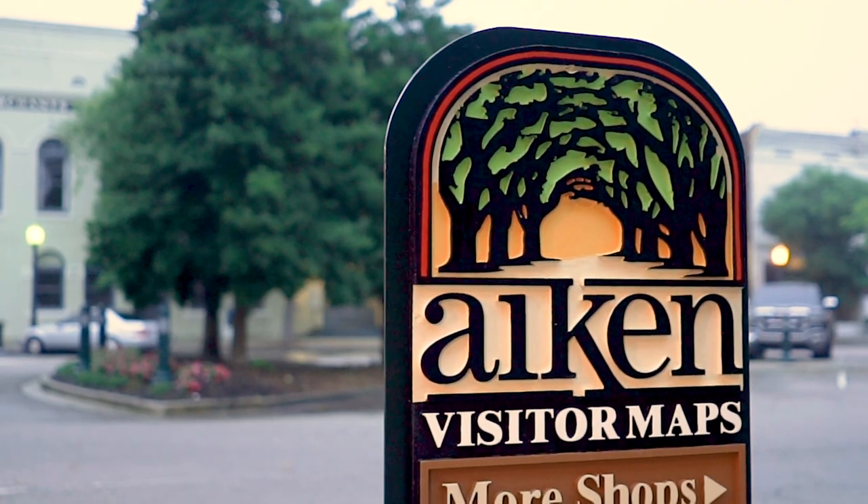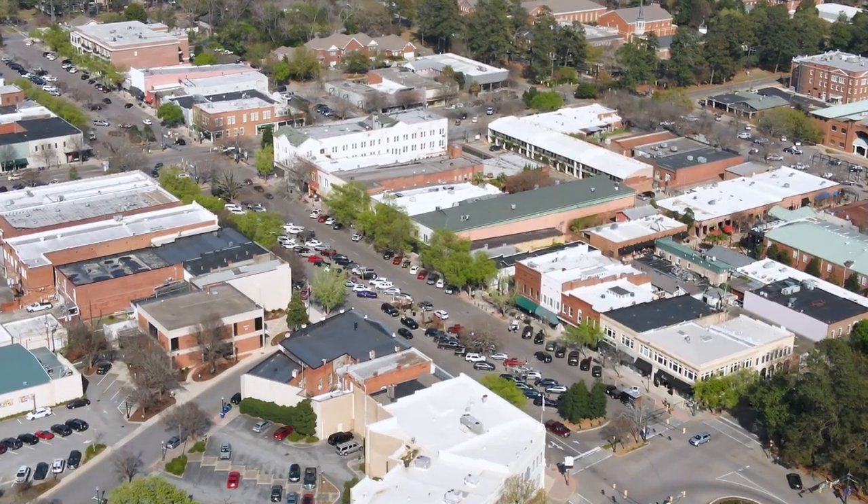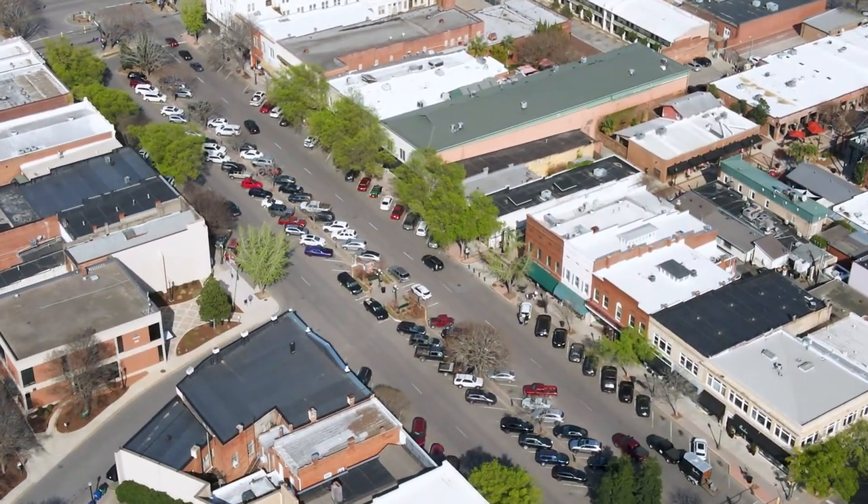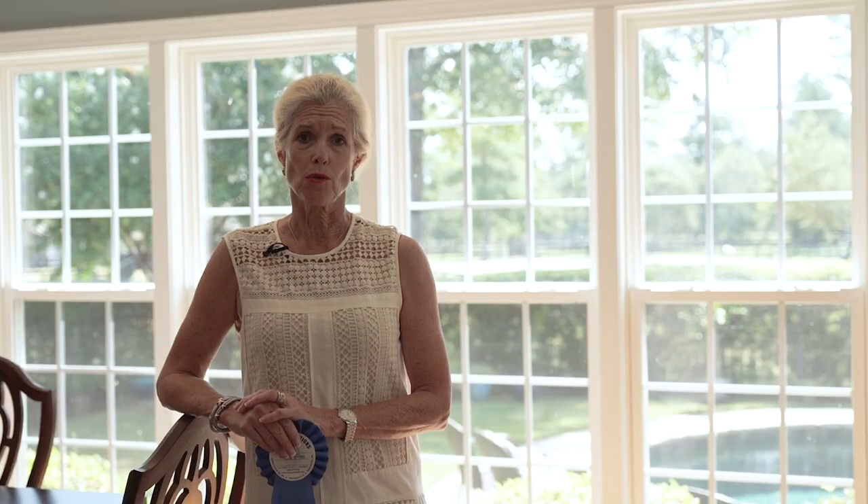Let's not forget that Aiken, South Carolina has become a mecca of equestrian activity, and you are probably a 15 to 20 minute drive from downtown with all of our lovely stores, and similarly a little less time to the south side. Don't wait — please contact me and let me show you this lovely farm. It's a special one.